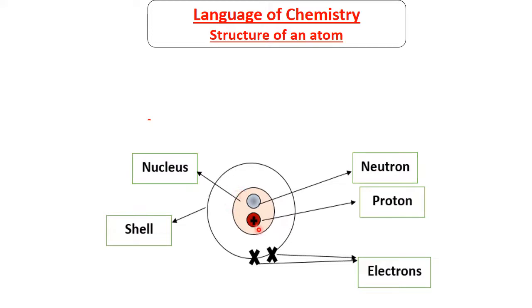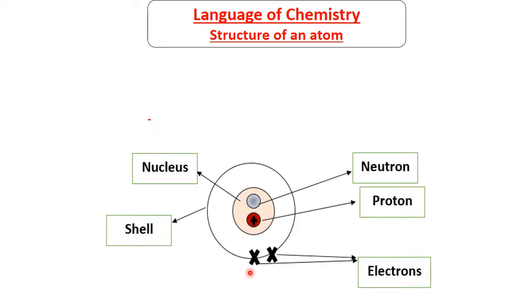Then outside the nucleus are what are called shells or energy levels. So this is a shell here. An atom can have more than one shell. It can have another shell here, another shell on the outside, just like that, depending on the type of atom. In the shells are particles, these ones here, which are called electrons. Electrons are negatively charged. They are the opposite of protons. Protons are positive, electrons are negatively charged. So these are electrons which are in the shells.